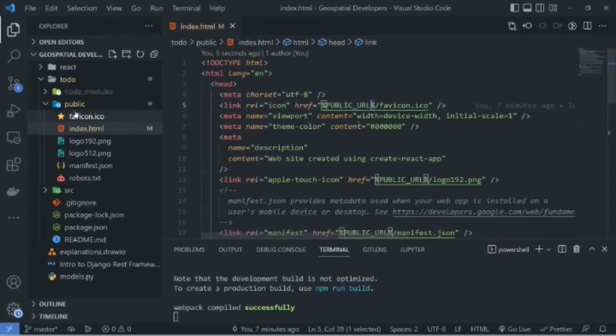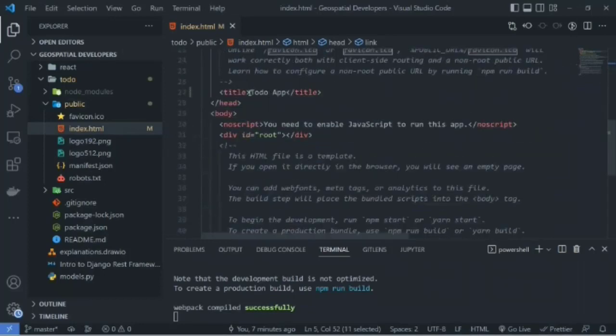If you want to reference anything inside this public folder, you can use this percentage sign, PUBLIC_URL, percentage sign to access this public folder, then / the file you want to access, which in this case is the favicon.ico. Then for this one is the logo. So this is what this comes with React. So yeah, let's change this to To-Do app.